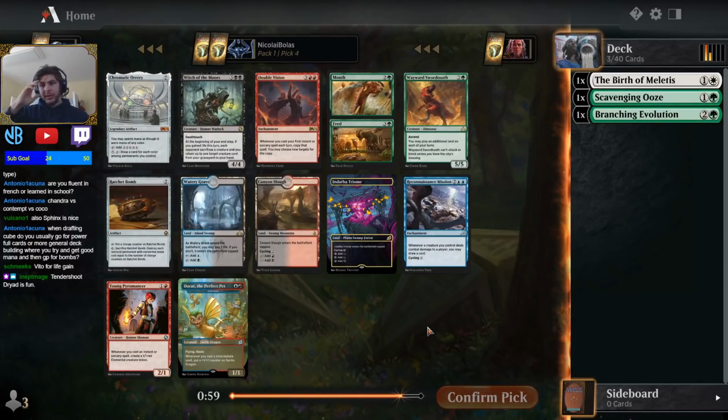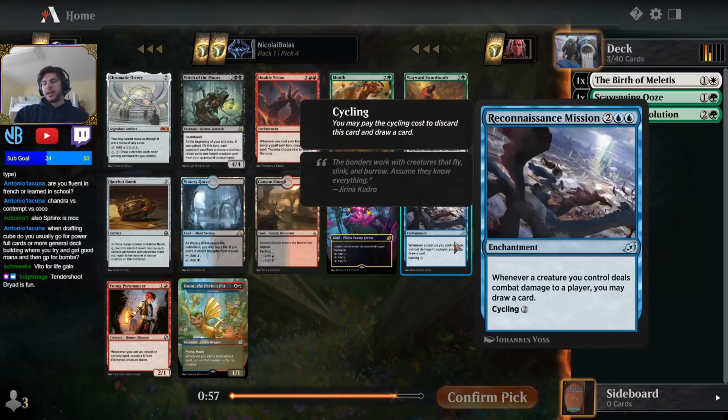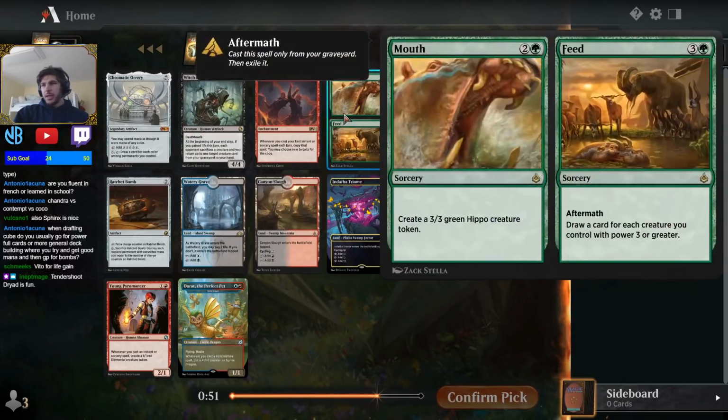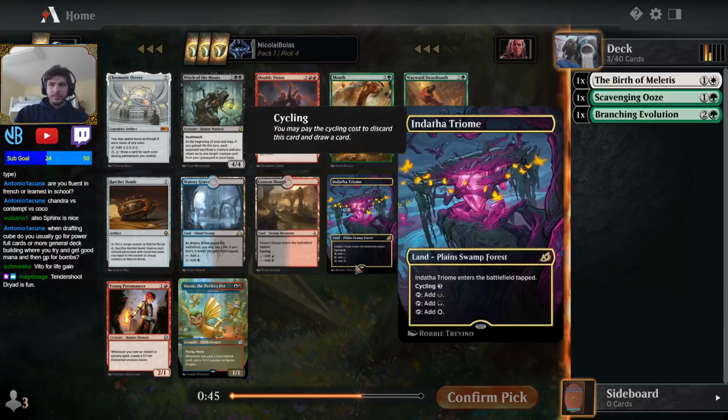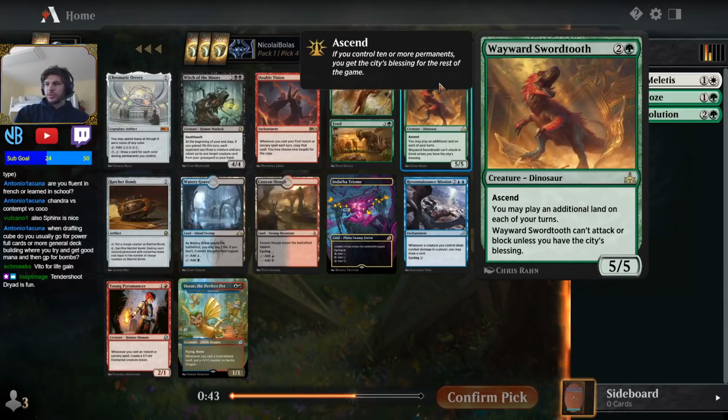Okay, so what do we have here? So there's a lot of lands. Man, there's this Skies deck that uses Reconnaissance Mission, Curiosity, and Staggering Insight, which seems pretty sweet. Mouth to Feed is just one of my favorite cards in terms of design. It's just super sweet. I don't love Wayward Swordtooth.